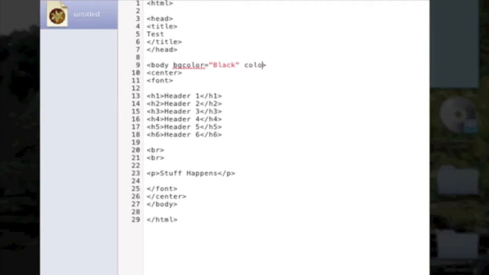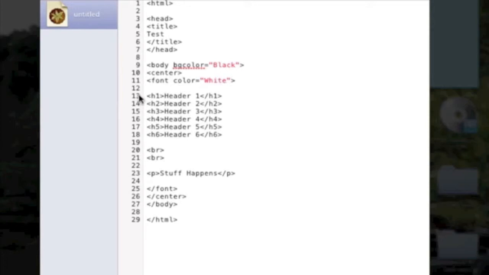Then color equals, oh yeah, and all this is in American spelling, so if you live in Canada, I'm sorry. I like Canadian spelling. Let's make that text white so it's able to see.